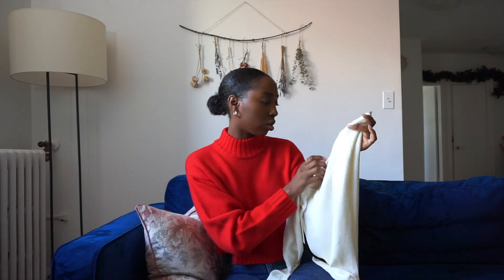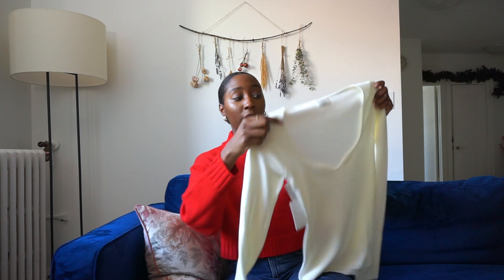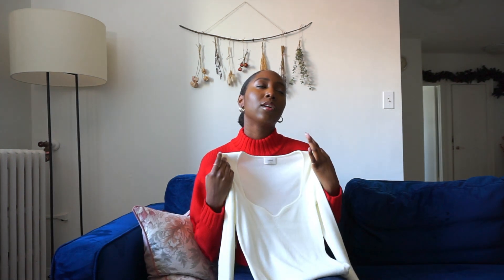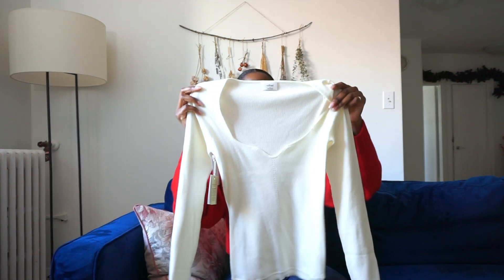Next we have this beautiful white fine knit top. This reminds me of the Kate brand — that classic Kate top that costs over a thousand dollars Canadian, which I can't do. So I found this on Aritzia and it has the exact same silhouette. It's definitely a dupe. It has a sweetheart neckline that just dips a little bit extra and comes out really nicely on the shoulders. It's just such an elegant, sexy piece.